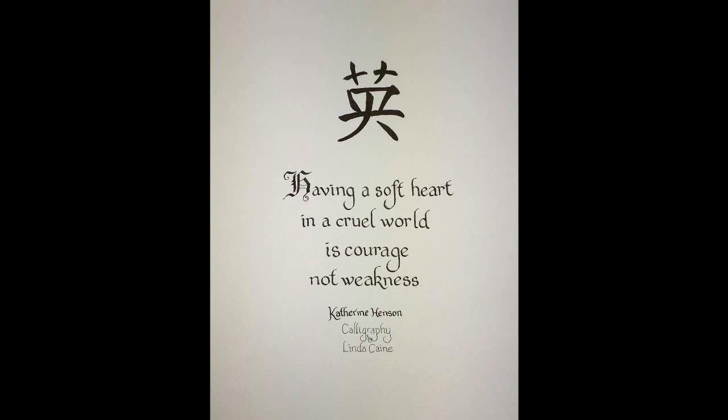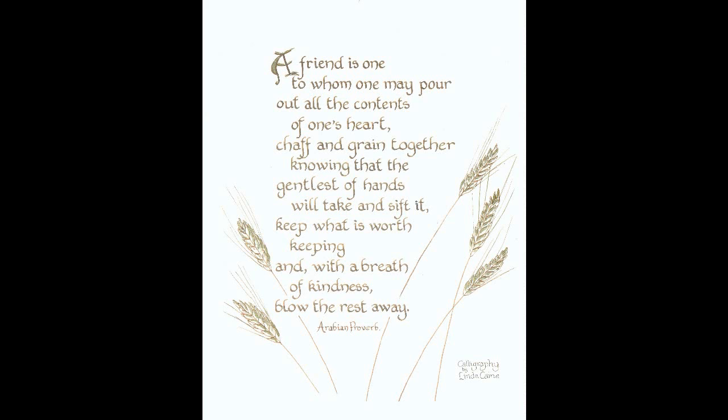And then the next one is just showing the Chinese character of courage. And it shows how just putting a character in, whether you do it yourself or whether you cut it out from a magazine, can again illustrate your calligraphy. Wow. The next one is a very simple illustration of wheat. And it talks about a friend is one, and it's a wonderful poem on friendship, blank verse. And just putting a few strands of wheat in brings the poem out more.